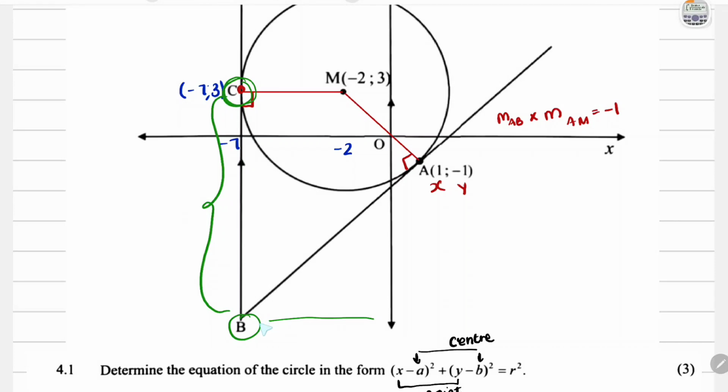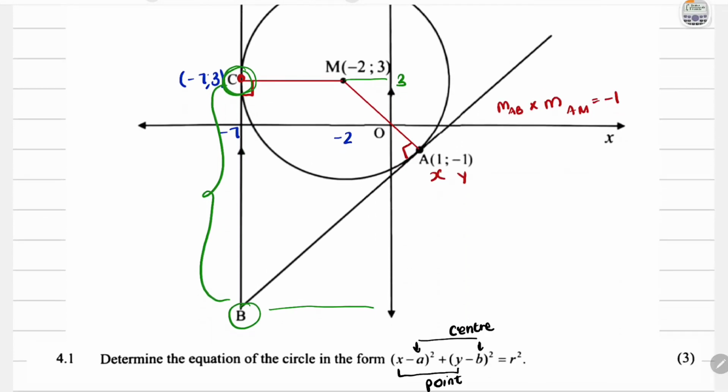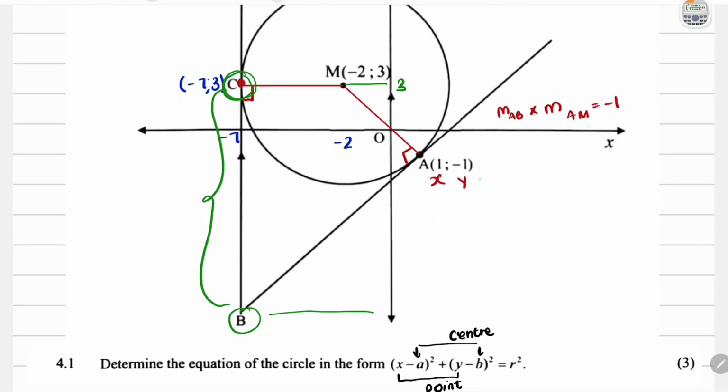So all we have to find is the y value of B. That's our goal, because we already have the y value of C. It's 3. We know exactly what that is already. So let's go ahead and find the y value of B. And how can we find that? Well, we have the equation of this line, right? We just found it. We found the equation of this line to be 3/4x minus 7/4.